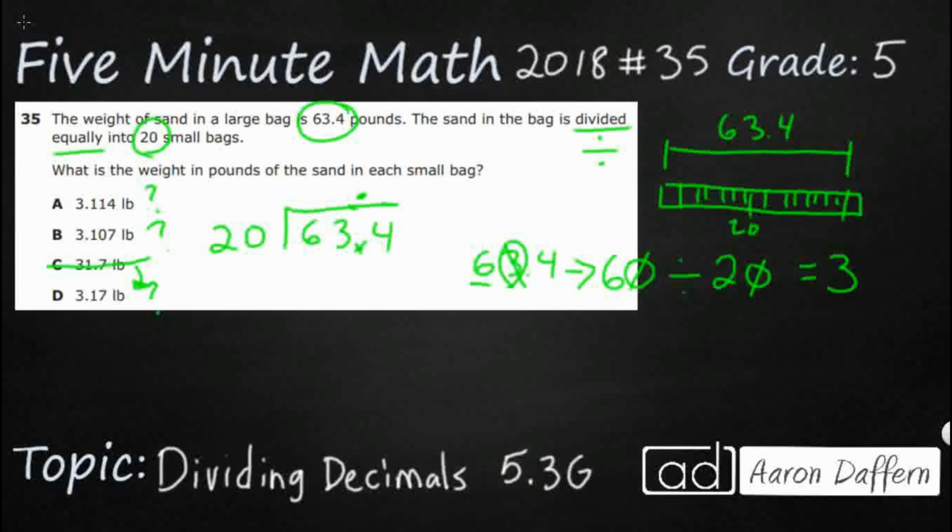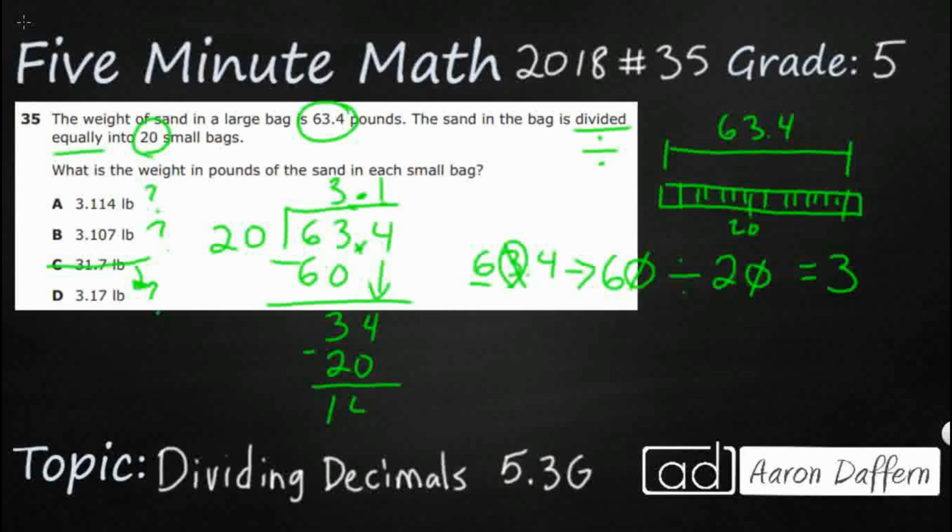634. And so 20 does not go into 6, but 20 does go into 63. We know about 3 times. So that is going to be 60. We're going to bring down this 4. So it looks like we've got 34. So 20 goes into 34. Looks like it just goes in there once. So that's going to be 20, because 2 20s would be 40, a little bit too big. So I've got a remainder of 14.